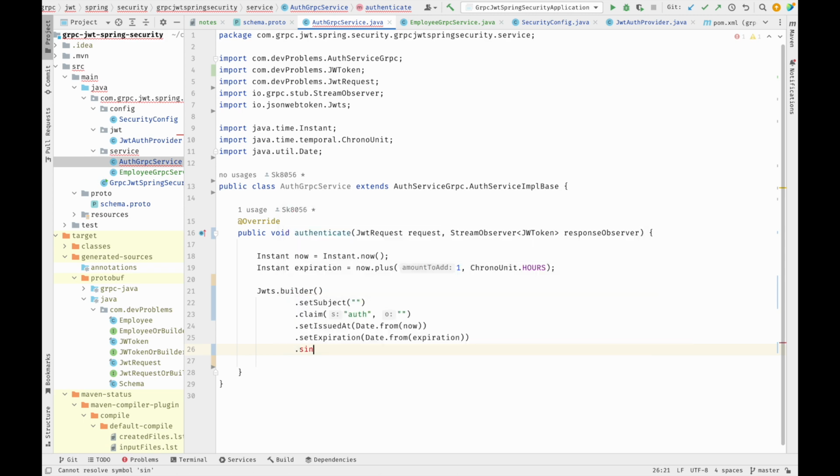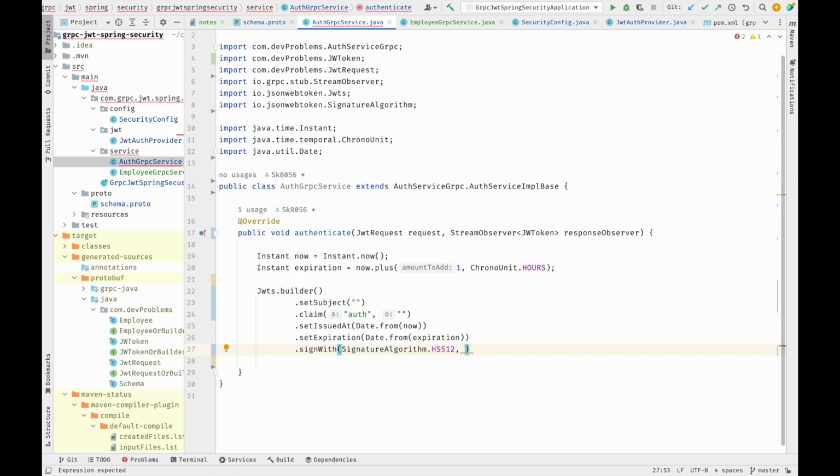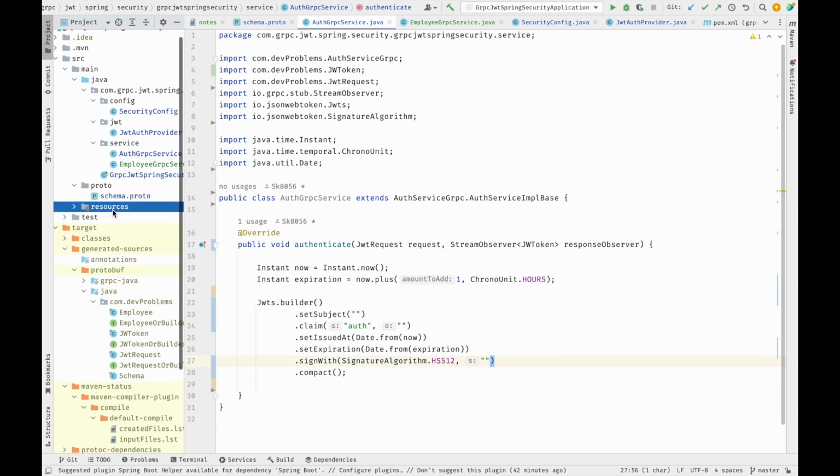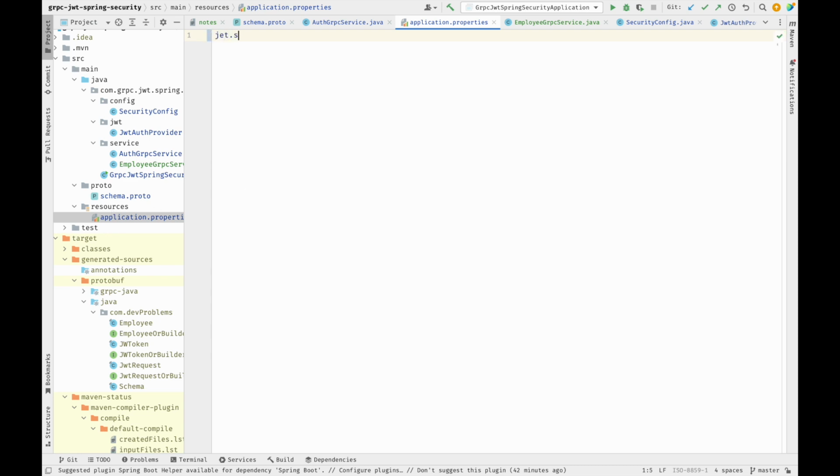I will also sign it with one key, so I'll use the algorithm HS512. Here I have to pass one key, and I'll pass it in a minute. I'll make it compact. I just have to declare one key. That key I will define here in the application properties with the name jwt.signing.key equal to devproblems. You can have any key you want.